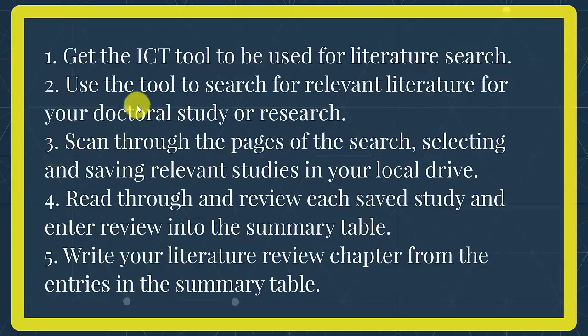So we have used the tool to search for relevant literature. Third step is to scan through the pages of the search, selecting and saving relevant studies in your local drive. This is where we are now. But let's remind ourselves of the next steps. Read through each one, and then write your literature review chapter. Read through and review each saved study, and enter the review in the summary table. I mentioned this summary table that is very important. I'm going to show you even before I get to this step. So let's scan through the pages.